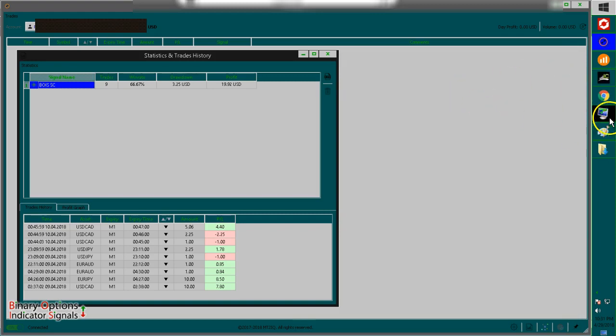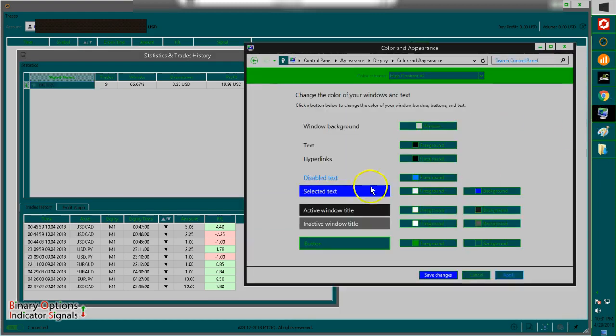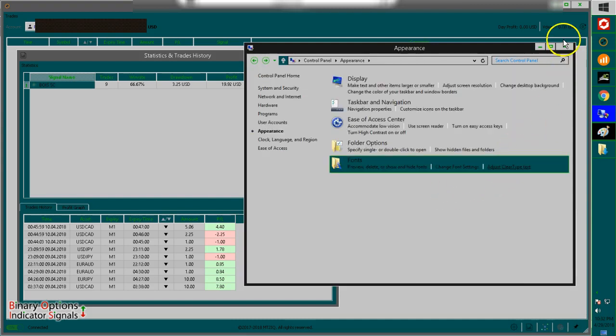So that's it. Once you get it set up, you can go ahead and just click Save Changes once everything is finalized. And hopefully Windows doesn't screw it up. Like I said, if Windows screws with your colors, you can always just go back and redo it again. Unfortunately, Windows is very not user-friendly when it comes to color customizations. But it just takes a minute to get set up.